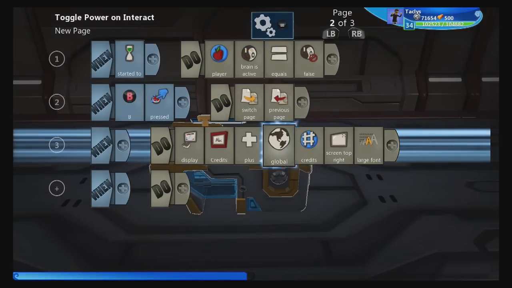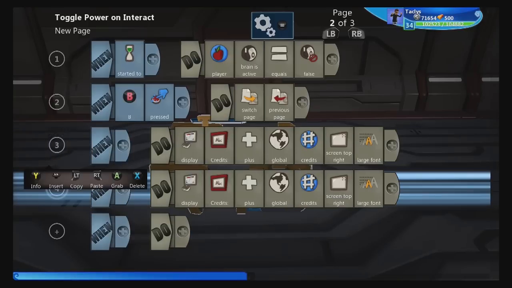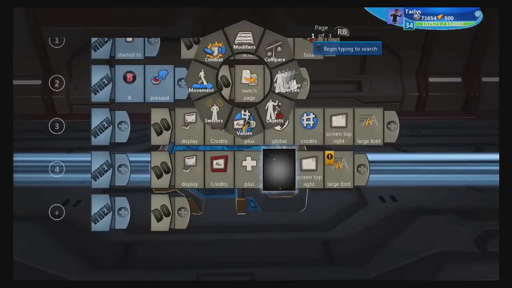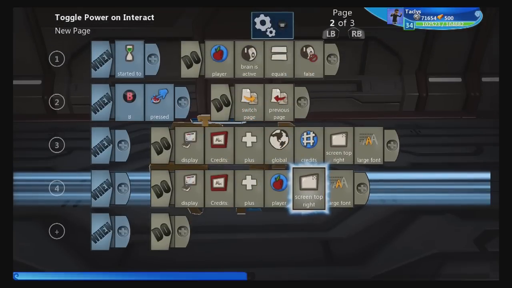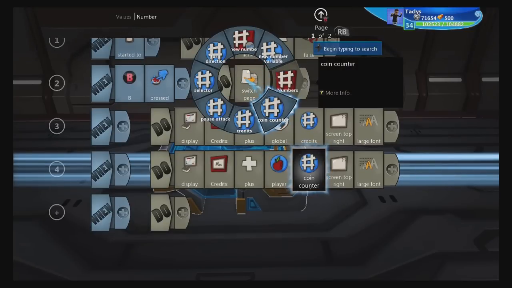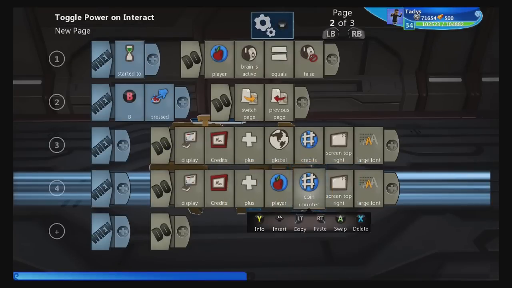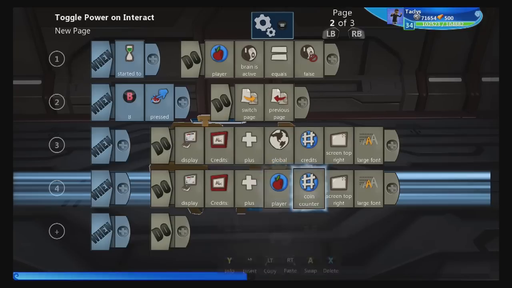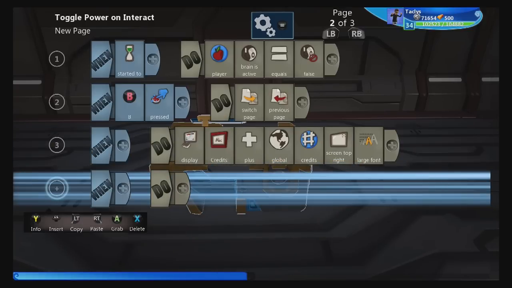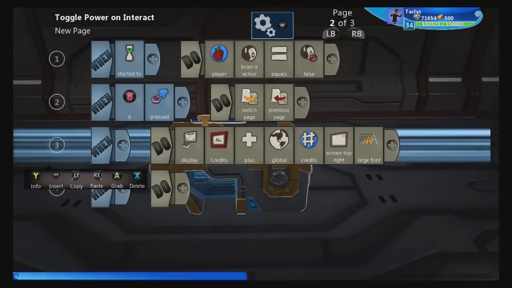Now, let's say that you're not using global credits. Let's say that you're using the normal coin counter from Project Spark. Copy and pasted this. We're going to remove that. Instead, we're going to insert player and insert again coin counter. Now, if you don't see the coin counter numeric variable, put a coin down in your world and open up the coin's brain, and this should pop up. There you go. Now we'll display the coins as a number, not with the whole cool coin background, but as a number in the top right corner. But we're not doing that, so I'm going to get rid of that. You can use that system player coin counter instead of global credits pretty much anywhere in this tutorial. So, just so you know.